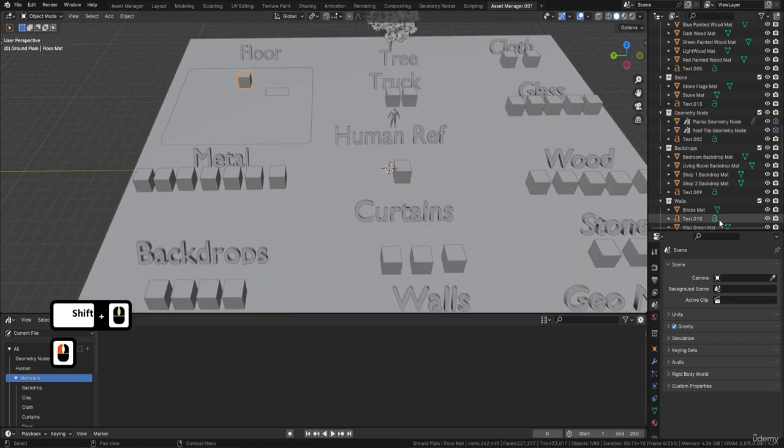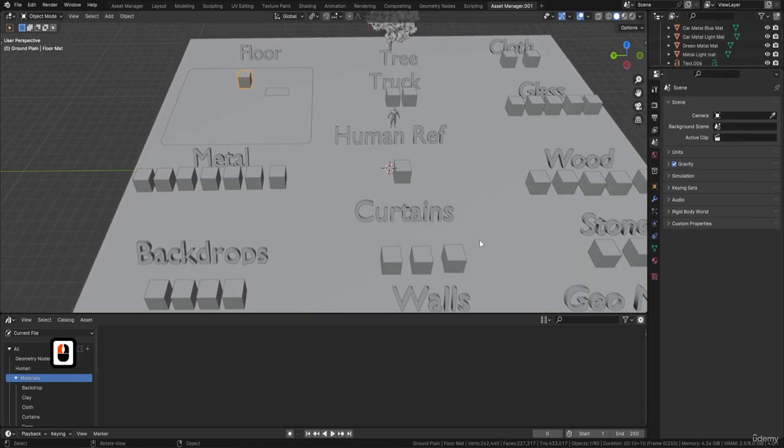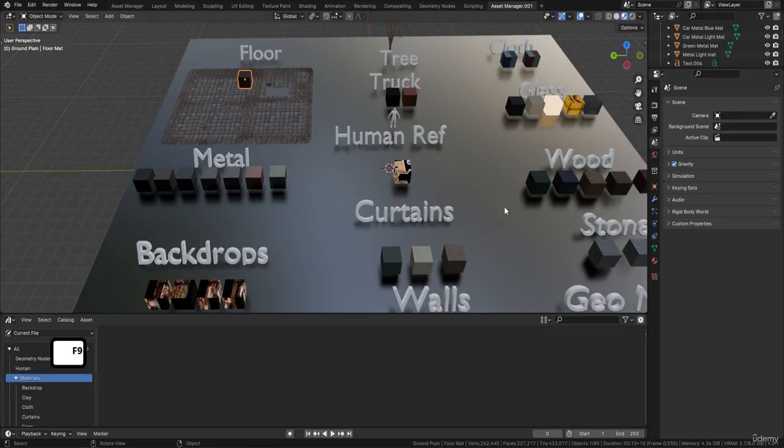What we want to do is pull this up now because we're not going to need this. We want to click on my floor. I'm actually going to put my materials on. It's going to take a little bit of time to load them up because it's a lot of shaders, but it's going to make it much easier to actually distinguish between the shaders if we do this. So here we are, they're all loaded up.